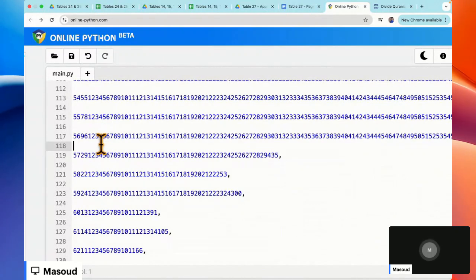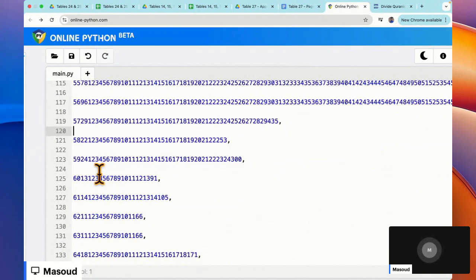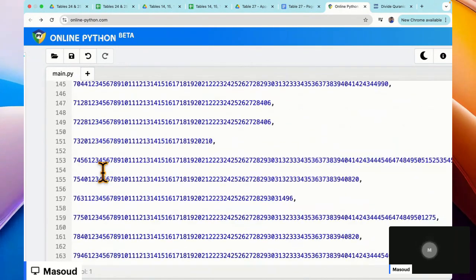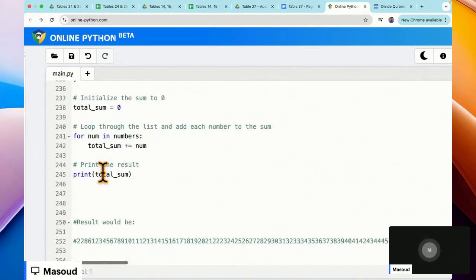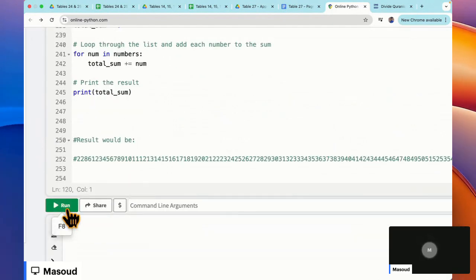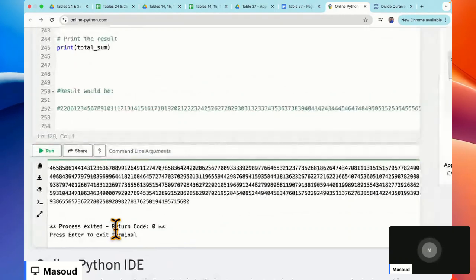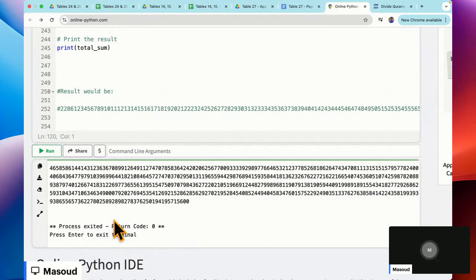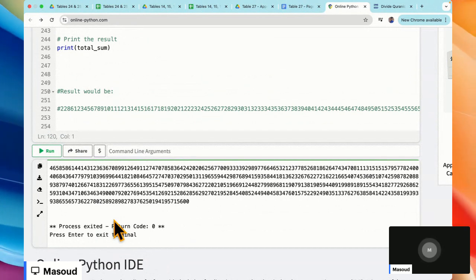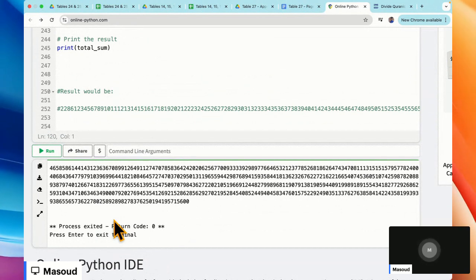And obviously there's a space between each and every one of them for ease of understanding, you know, that these are separate numbers. And then we're going to add them up all together. And we're going to go on this part, click run, and then it's going to give you the final result down below. Okay? Now, this is just half the story. Now you have to see whether this number is a multiple of 19 or not.